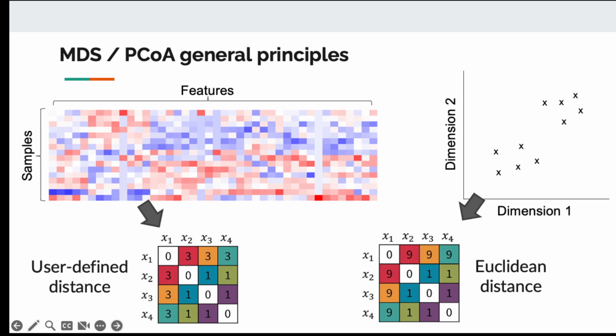If the position of the cells or the samples on the screen is a good arrangement of the samples, these 2 metrics should be similar. Samples that are similar to each other should be placed near each other on the screen. Samples that are different from each other should be placed far away on the screen. So the idea of our dimensionality reduction technique essentially is to find the location on the screen in such a way that when we calculate back the distance on the screen that we see, it is somehow similar or correlated with the distance that you calculate from your original data.